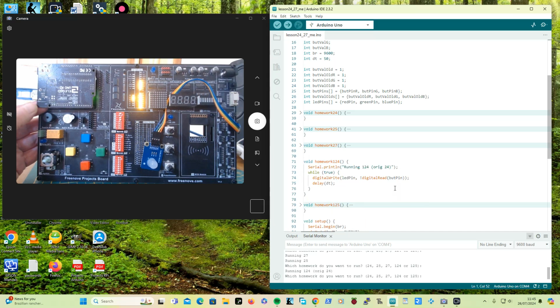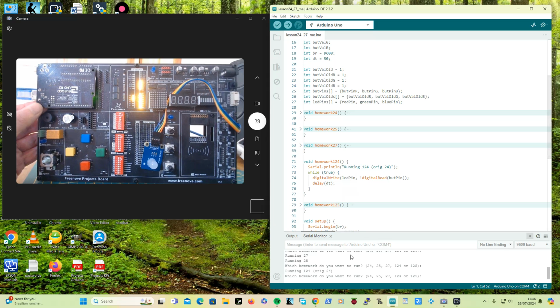Now this is Paul's original, what he did originally in the program, which was just, if you hold the button down the LED's on, and if you release the button, it's off. But this is a neater way of doing it, because you can just include the digital read of the button in the digital write, and it wants to be converse. So if the read is high, the write wants to be low, if you get my drift.